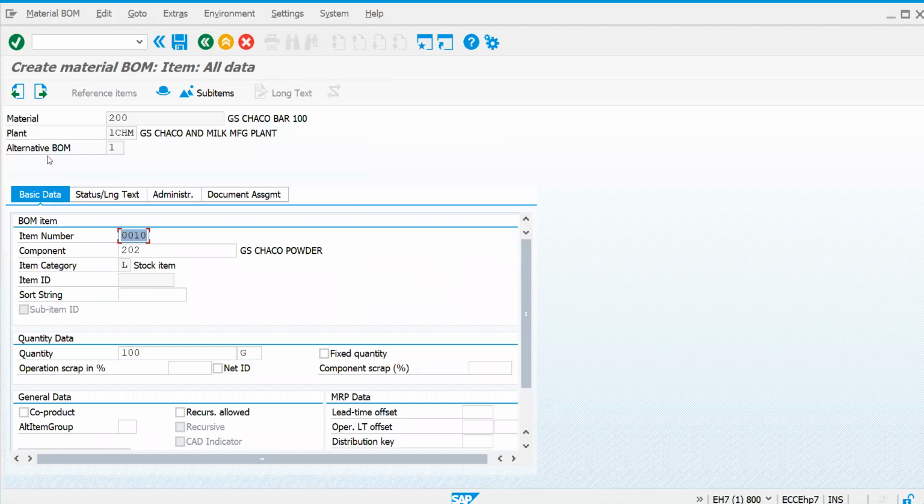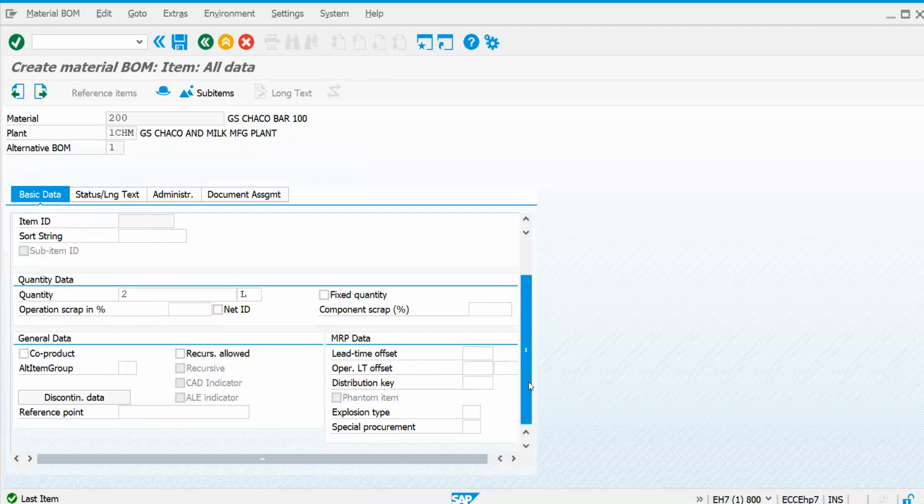Now you can see your component and your stock item number is 20. So 10 and 20, and you have 30. So your BOM will be exploded accordingly. If you want to fix the quantity, you can fix it here. That means it will be the fixed quantity, and you cannot change it.